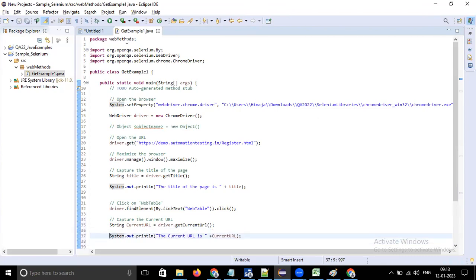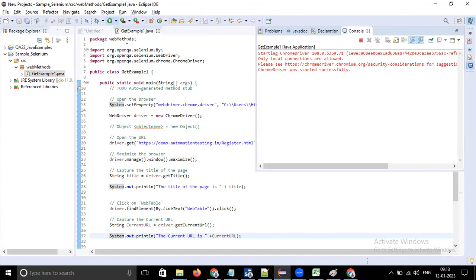Let me run the program. So the browser has opened.